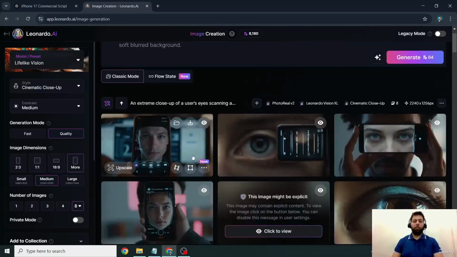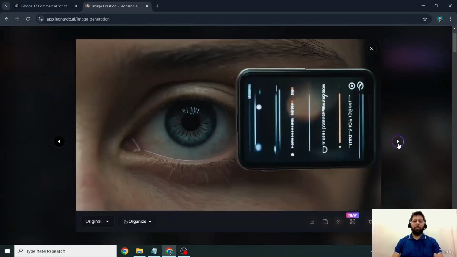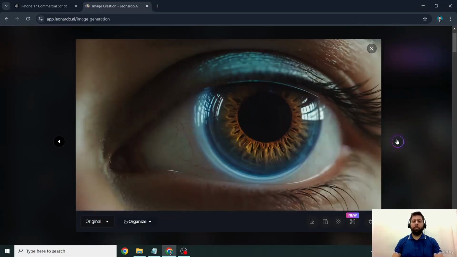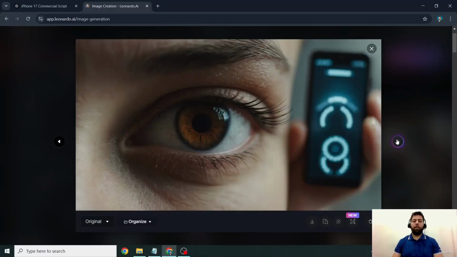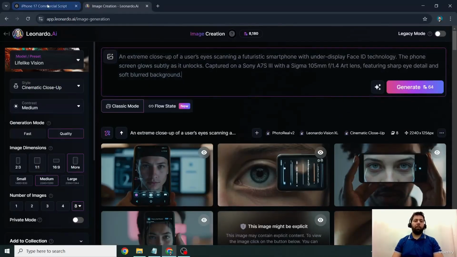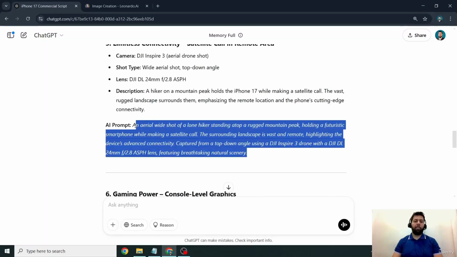Okay, so we have more options now. So I think this one is decent. No on that. Maybe, because I like how it's kind of just scanning the whole face. Nope. No on there. And I think the rest are no's. So we have like 1 or 2 that we could work with. I'm going to move on to the next one. Okay, so yeah, let's move on. Let's move a little faster.